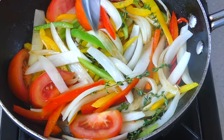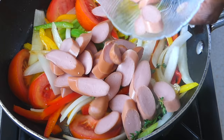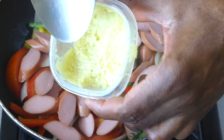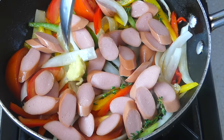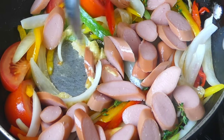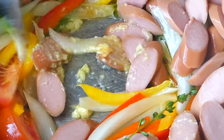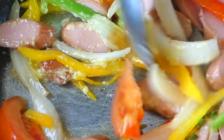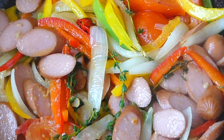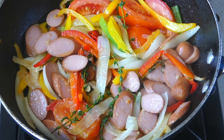And we have those looking translucent. We're going to go in with our frankfurters, you know what I say? 1/2 teaspoon of that garlic puree. Put in the garlic when you have enough ingredients so it doesn't burn. I'm just going to find a spot and toss that in so we get all those flavors going. So we'll let that saute for about 1 or 2 minutes just to get some color on our vegetables and to get some caramelization going on those frankfurters, right?